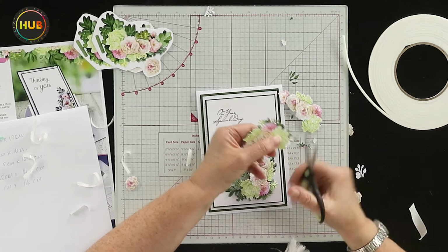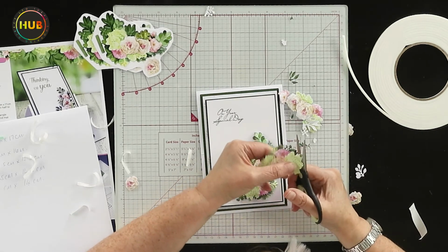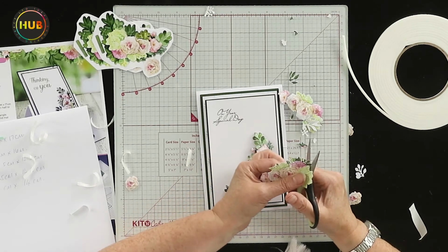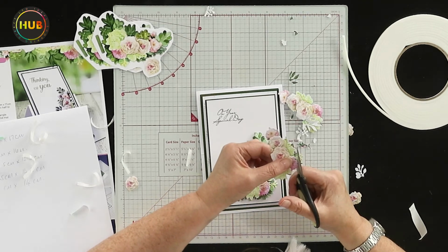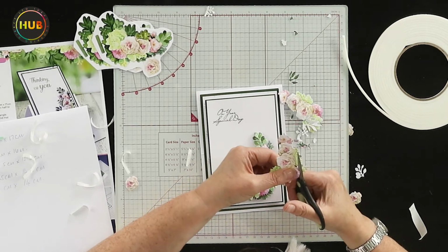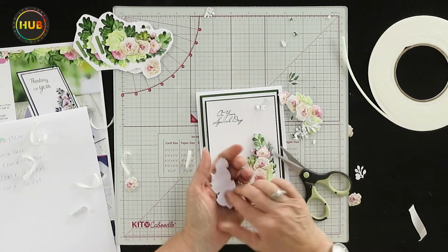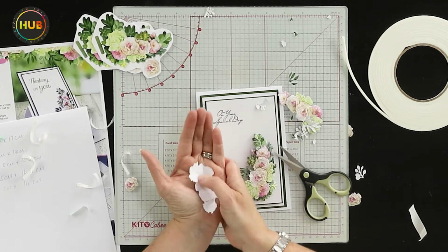And to be honest, I always call them little bridges that Stephanie's managed to put in. Well, she hasn't done it herself actually, because that's what the die does, but that's what the design was meant for, and it makes it really easy. So this one, same again. I'm going to go around.